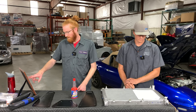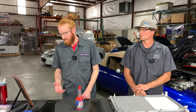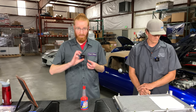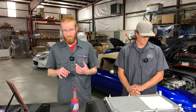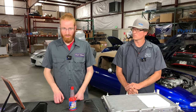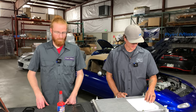Question: water methanol injection — does it work? Is it worth it? Are there any drawbacks? Is it good for boosted cars only? It does work, but we found it can be kind of fickle, and because there are control systems and nozzles that spray the mixture into the engine, it introduces extra failure points. A better way to get around this is to use something like flex fuel — E85 — which helps cool the intake charge down and make more power without running into spark knock or pre-ignition issues. E85 sweats the fuel, helping extract heat.